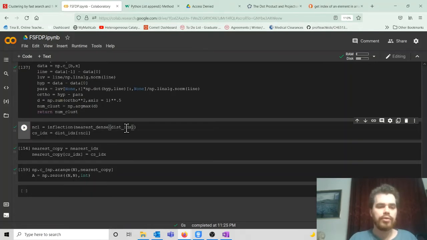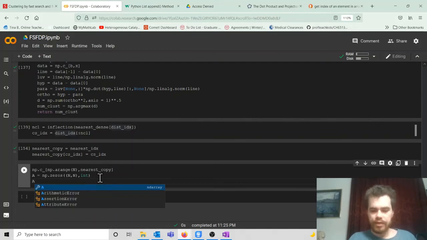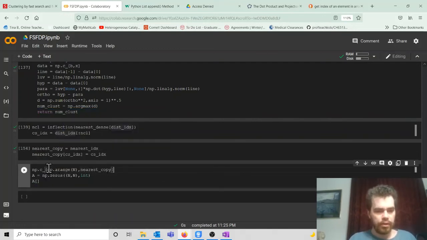So, okay, cool. Now we're going to set the values in A where the row corresponds to the identity of the particle, and the column corresponds to the nearest particle with higher density, with the exception of cluster centers.